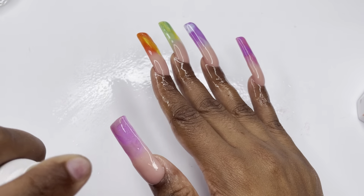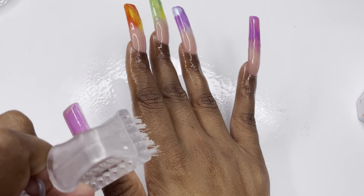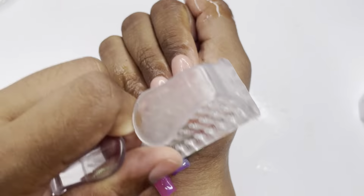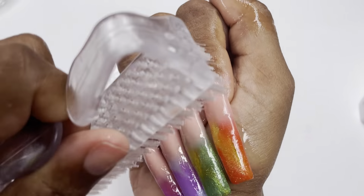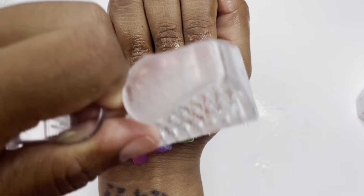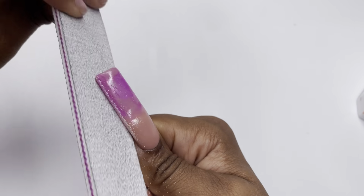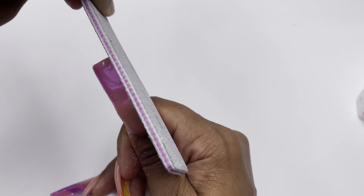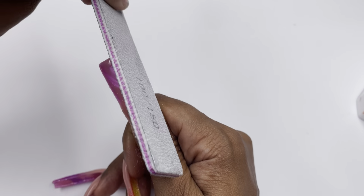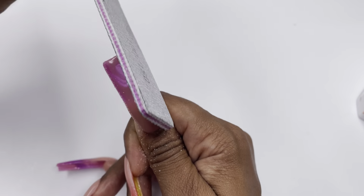So now once that's all cured, I'm going in with my alcohol, just spraying some on my nails and then brushing off that sticky layer that the gel leaves after it cures. And then I'm going in with my 100 grit nail file and shaping my nails, going from side to side, around the cuticle area, the free edge, and then on top of the nails.